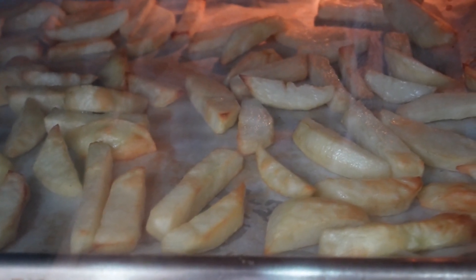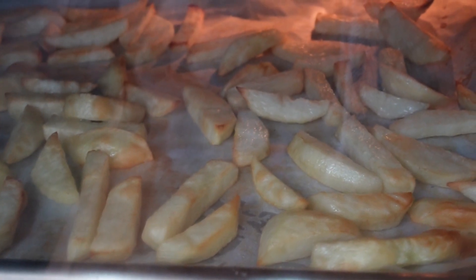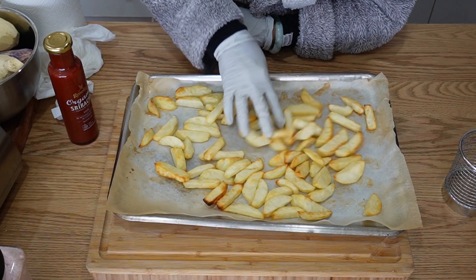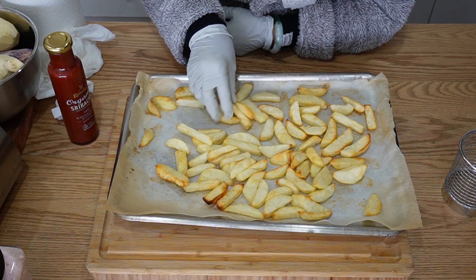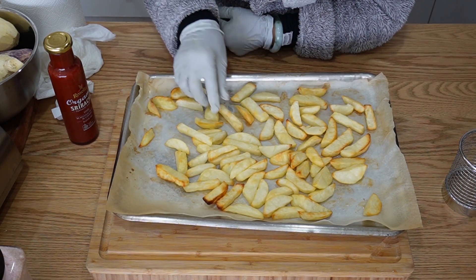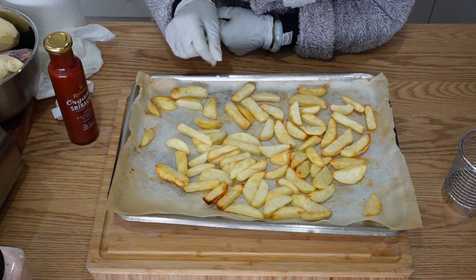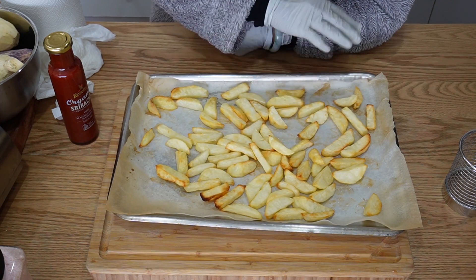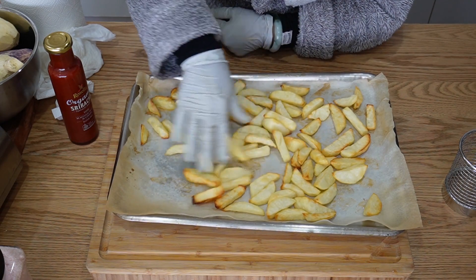As you can see the chips are almost done, so I'm going to switch off the oven and remove them. Chips are done! If you fry them they will be much more golden brown. If you want them crispier, there's another method — you can dust them with flour and that will normally crisp the chips up, or you don't even have to add it. It still works.